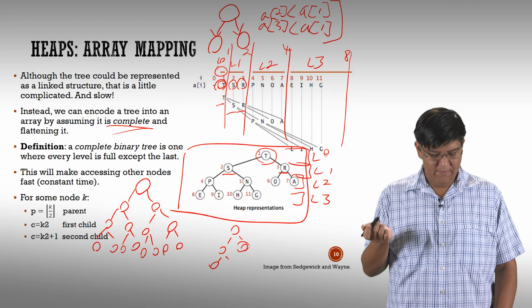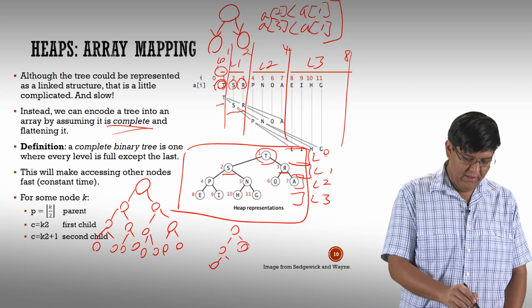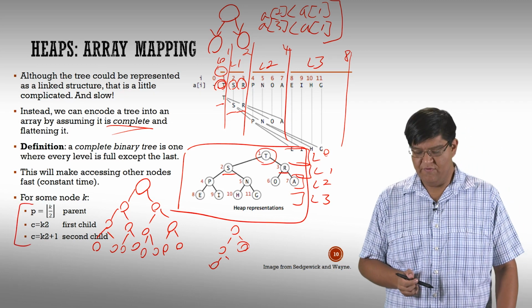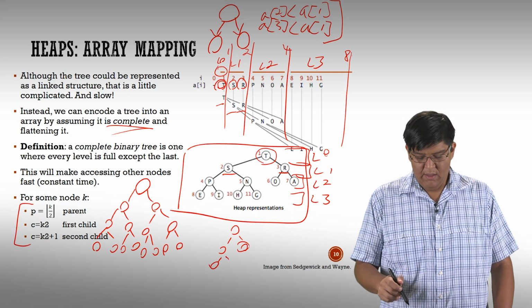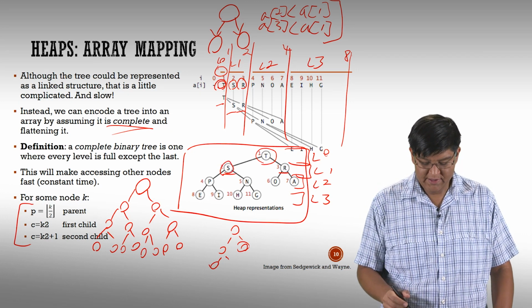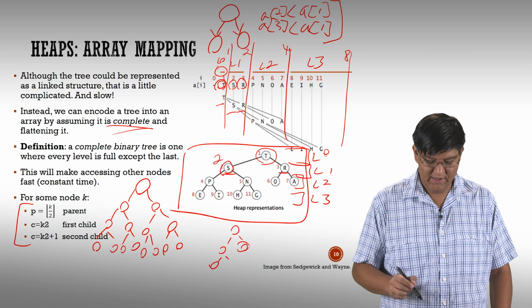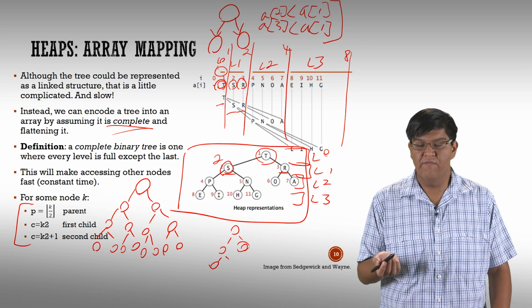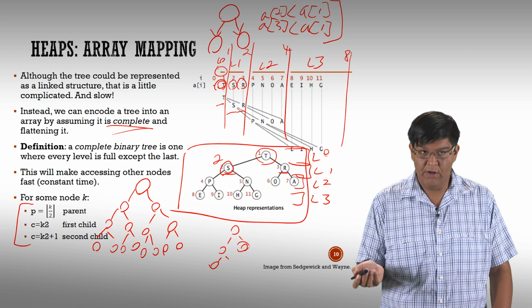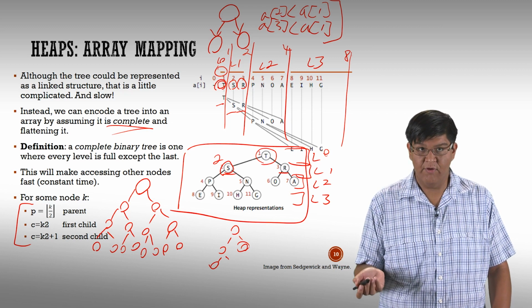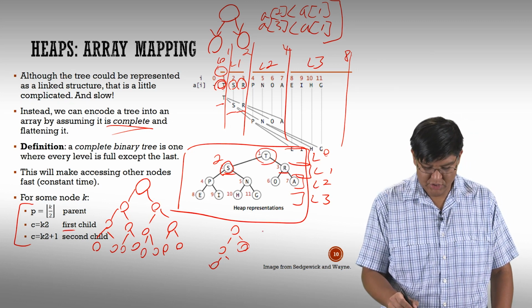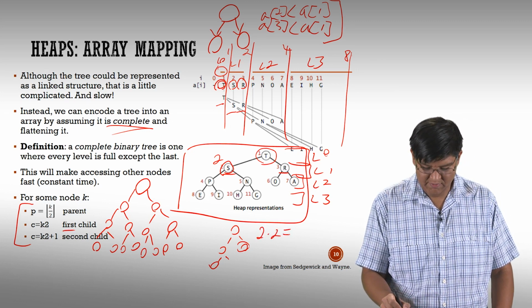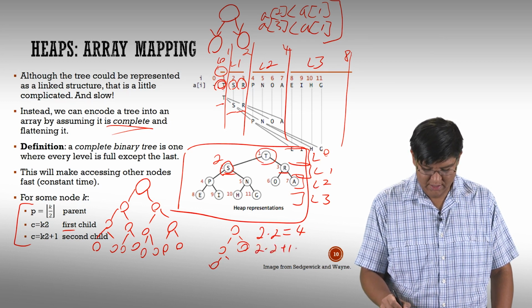All right, last thing here is these formulas over here. So these formulas are basically navigation formulas. So let's say I'm looking at the S in the tree. S is at index 2. I kind of wiped out there with my mark, but it's index 2. Let's say I want to go look for its children. How can I find its children? Well, what I would do is basically plug in those indices into these formulas. So I have number 2, and let's say I want to look for the first child. S is at 2, so 2 times 2 gives me 4, so that's the first child. And then, 2 times 2 plus 1 gives me 5.